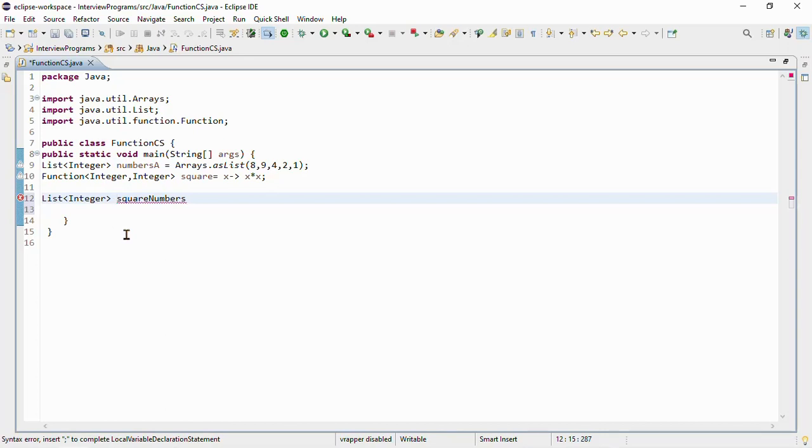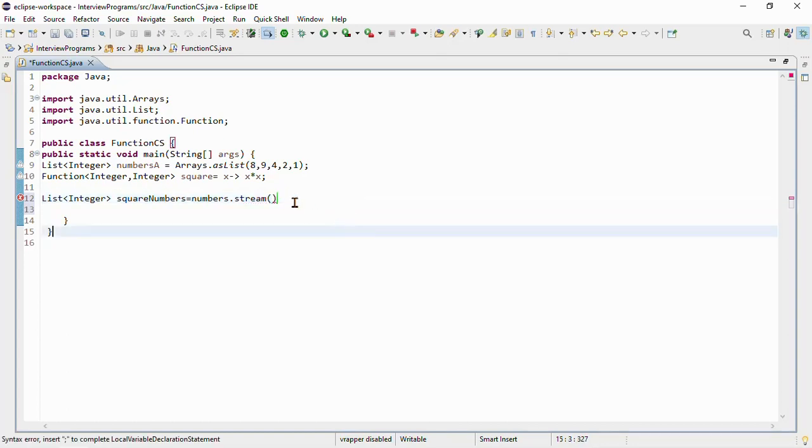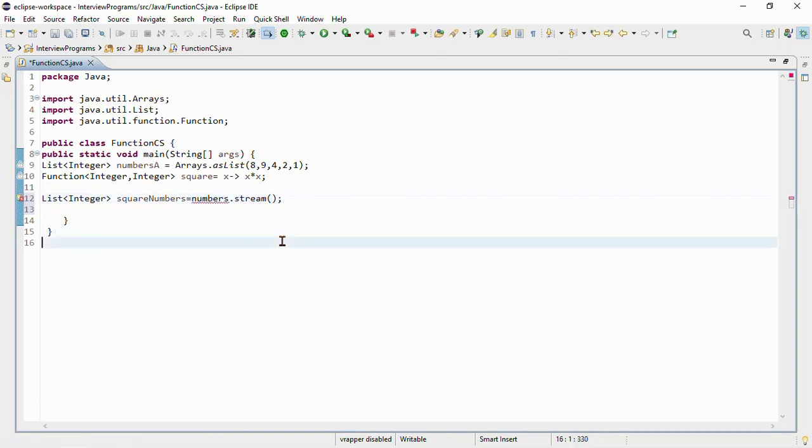This list will be our updated list of squares. Equal to, use the streams in Java. Now numbersA.stream. We will learn more about stream in our upcoming videos. Okay friends, here our list name is numbersA.